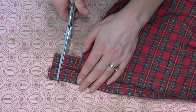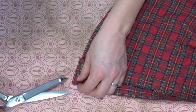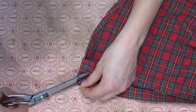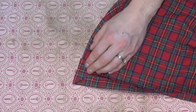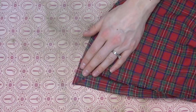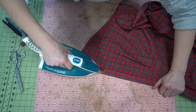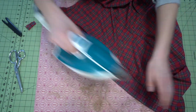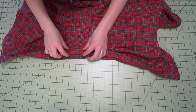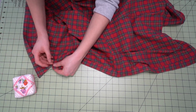Now I did end up cutting this down just slightly, as well as cutting a diagonal out of this to make it a little bit easier to turn. You don't have to do that, but I find it helps to reduce some of that bulk, and it gives a nice crisp point to it. And once we have folded that in, we are going to press the button placket once again. I know we've pressed this 3 times already, but hey, pressing helps your sewing to look a lot more polished.